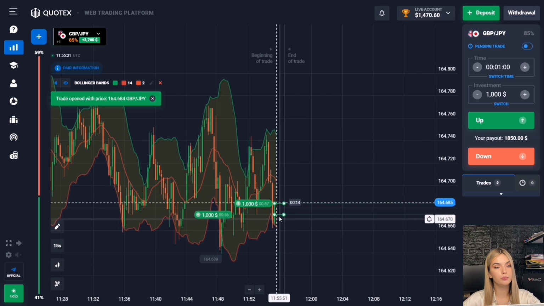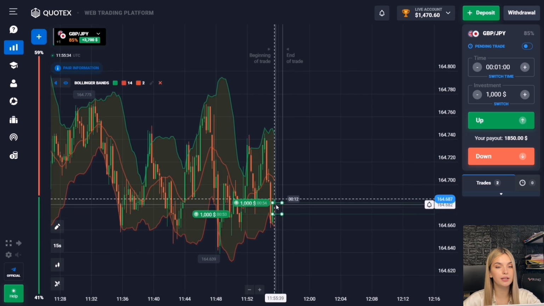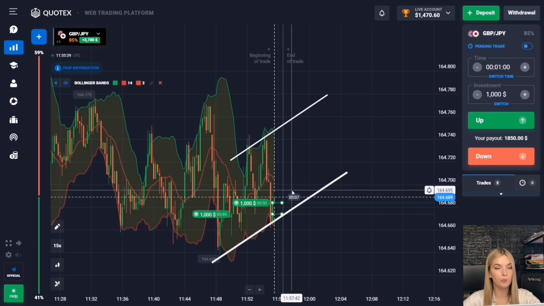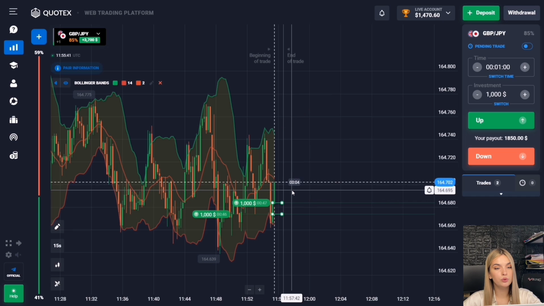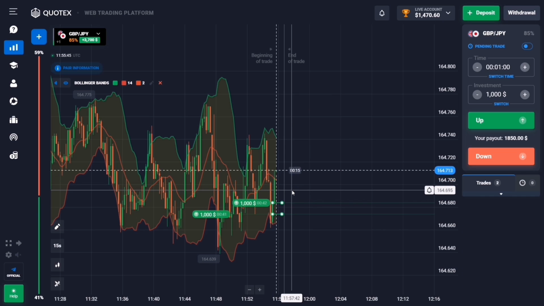The price moves quite impulsively. I think that in this situation a pullback is more likely to occur, since the channel of our indicator also forms its upward movement. And as a rule, in such situation, 1 minute is quite enough. And so guys, let's wait for the end of our deal.